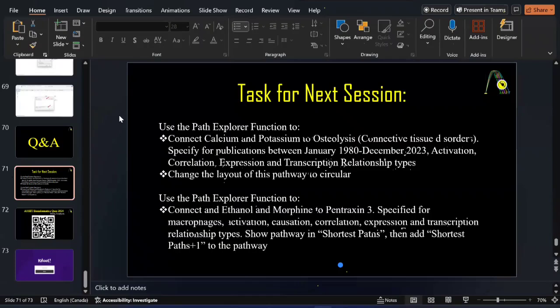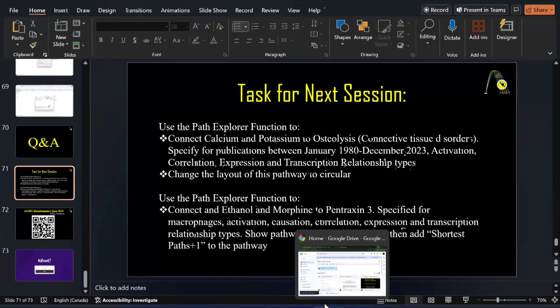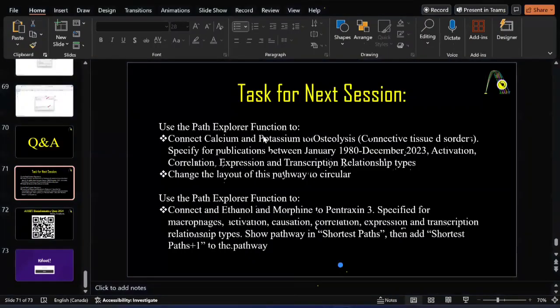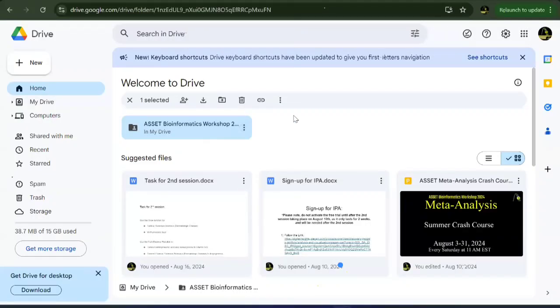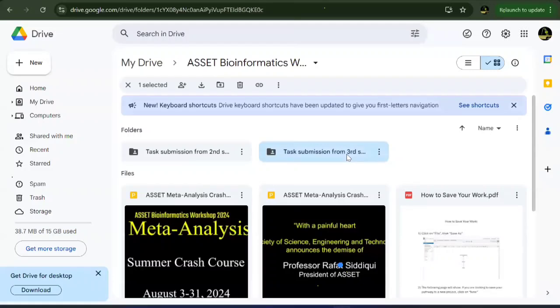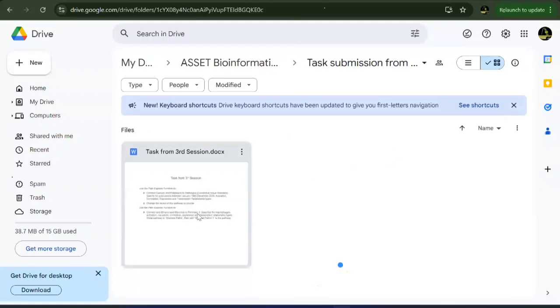Additionally, I've also included the task in the Google Drive link. And if you're able to submit the task into the Google Drive, I have created a Dropbox right here. So the task is in the Google Drive. The task that is to be completed is right here. And if you're able to submit your work into the folder, that would be more so for your benefit as well, so you're able to utilize the software.